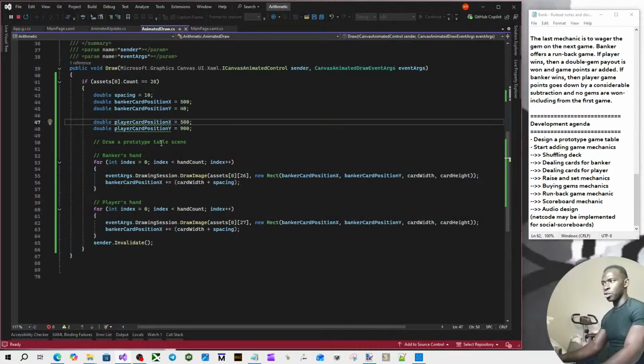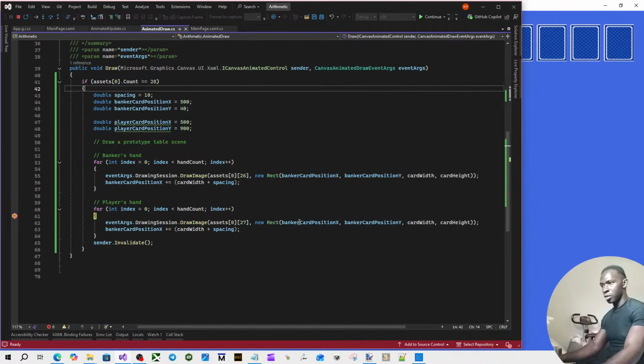Keep things full screen. So for the player hand, I'm just going to quickly update it. Here we go. So that should be player card position X, which I just updated. Player card position Y. Player card position X needs to increment, not banker card position.